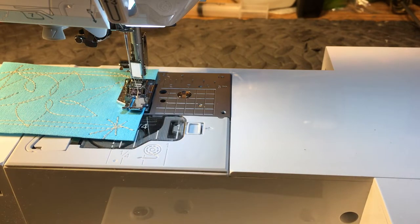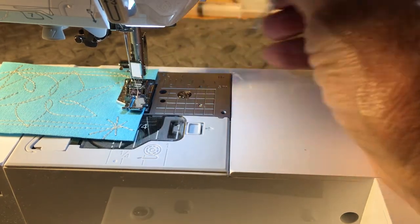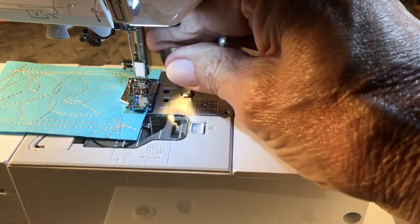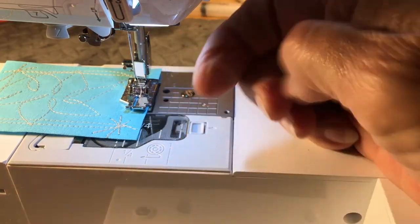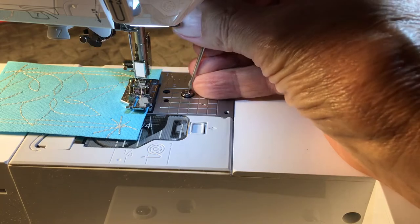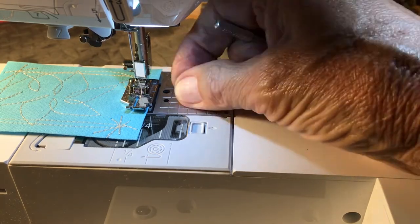A nice little Baby Lock machine. These Baby Locks, like the Brothers, they have these real wide openings here, and a lot of times you can have the handy little tool — sometimes a quarter works very nicely — but you break them loose and you spin them loose with a smaller screwdriver, your nail, or a penny, whatever you got. And here's where it gets interesting because now they're hard to get a hold of.